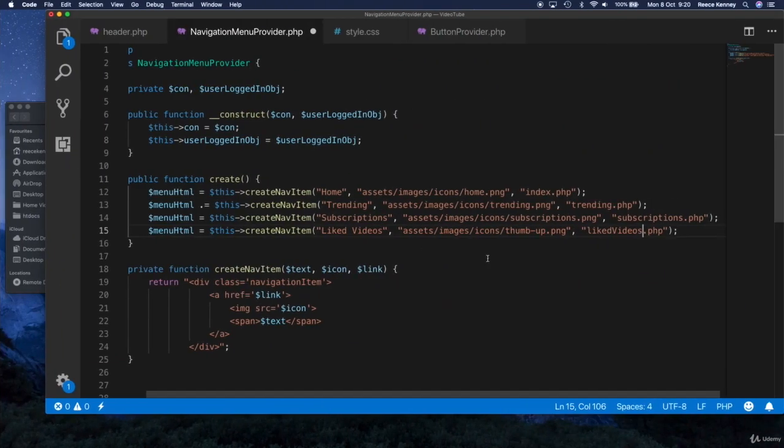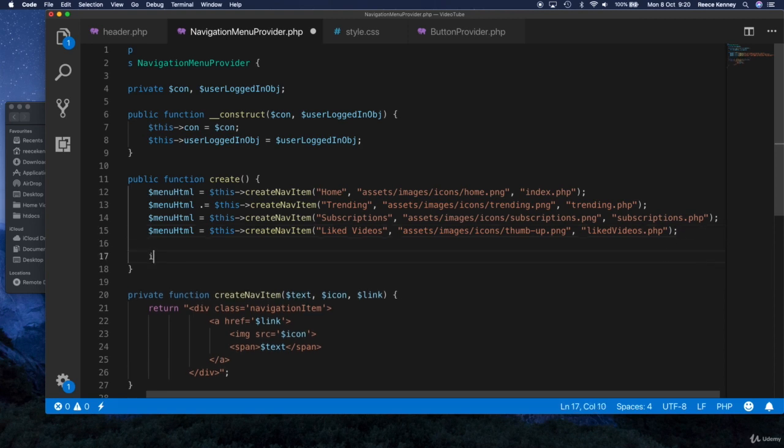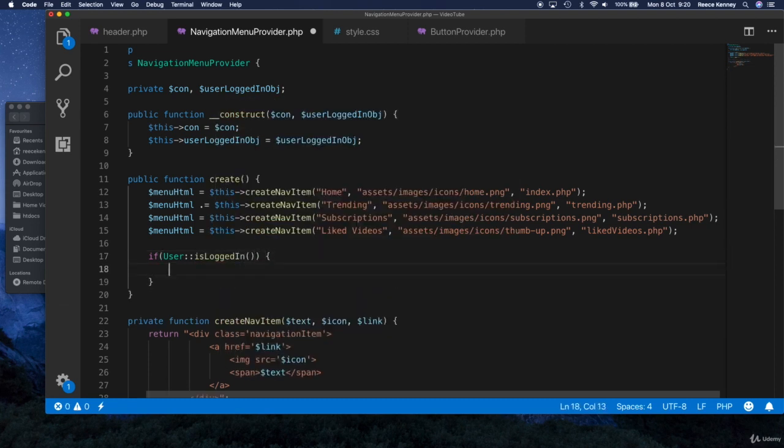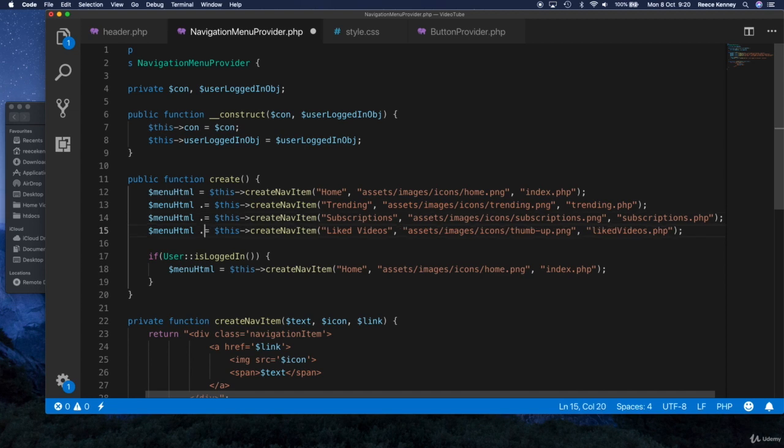So go back to here, and it's real simple. All we need to do is just say if, like that, and then say user, colon, is logged in. All right. And then paste that menu HTML in there. And I've just noticed that I haven't been putting a dot after all these, so make sure you do a dot after that, a dot after this, and a dot after that. So sorry about that. Just to reiterate, you need the equals after the first one, but after that, because we're appending this string, you need to do a dot after all these. All right, so make sure after the first one, they all have dot equals instead of equals.